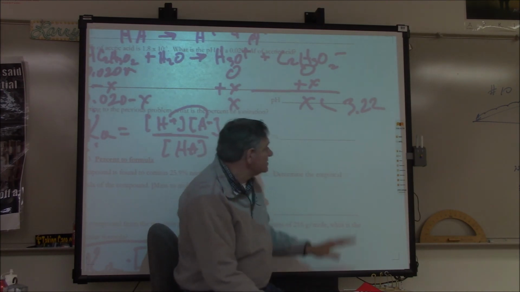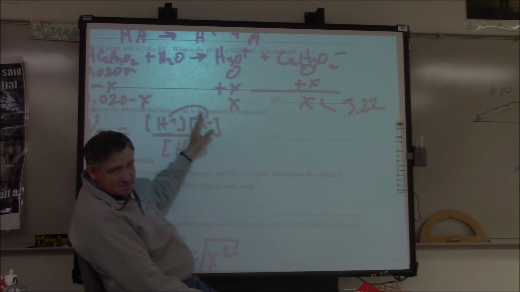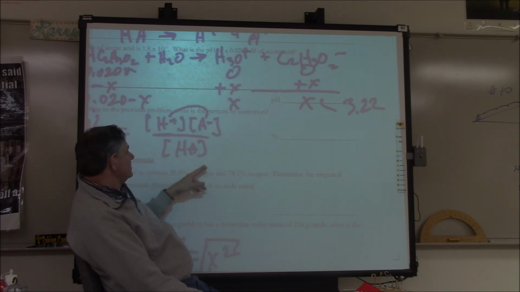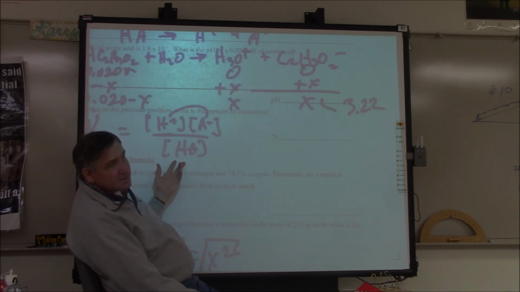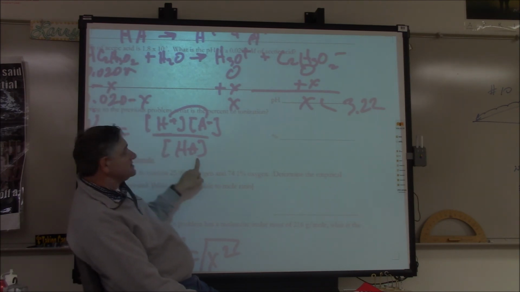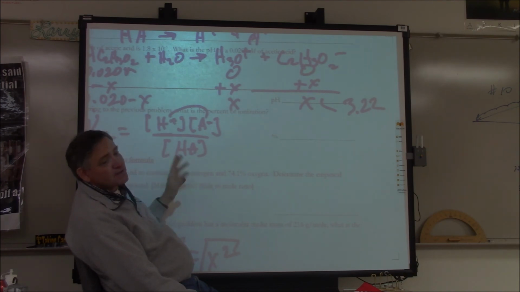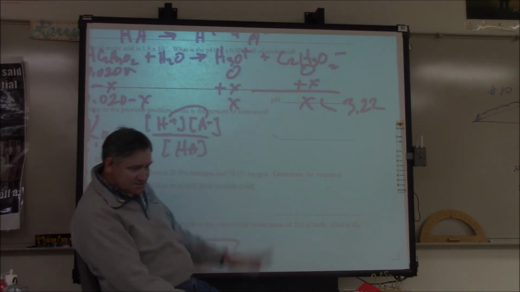That's 3.22. So with a strong acid, and we'll get into this later, you don't ever talk about Ka values, and here's the reason why. The bottom number here is 0, because if it completely ionizes, at equilibrium this is 0, and you're trying to divide by 0, which becomes undefined. So you'll never find Ka values of strong acids because it becomes undefined. You can find Ka values of weak acids.